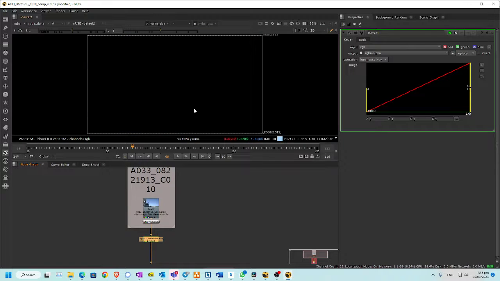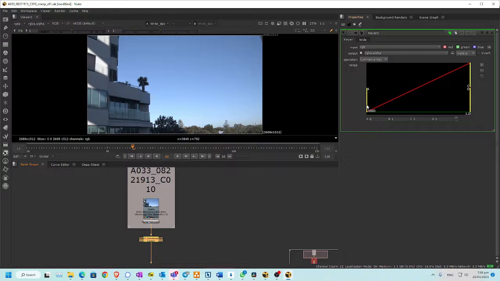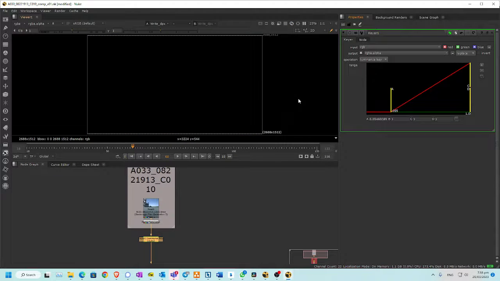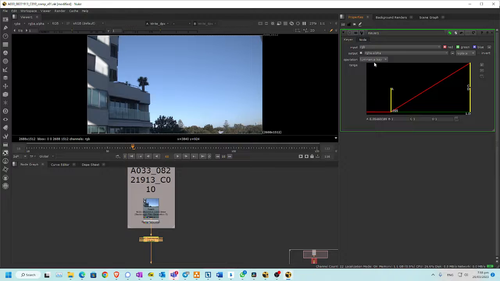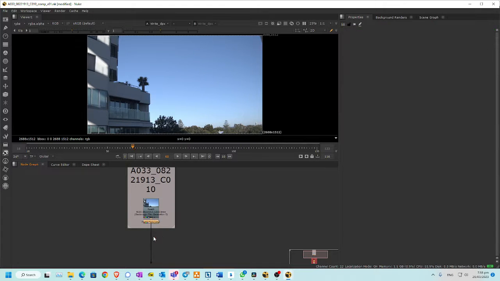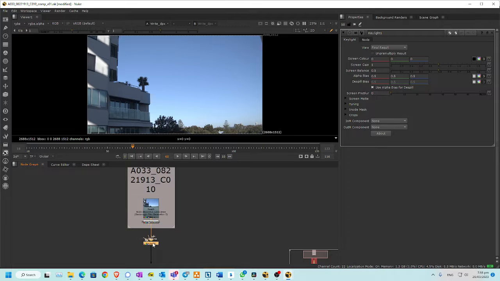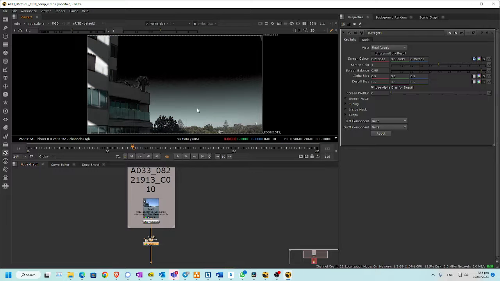Basically, maybe instead of a luminance key, I just make it faster using a keylight there, and I control drag the sky up, and so the sky is keyed.